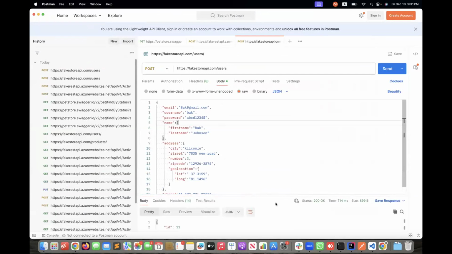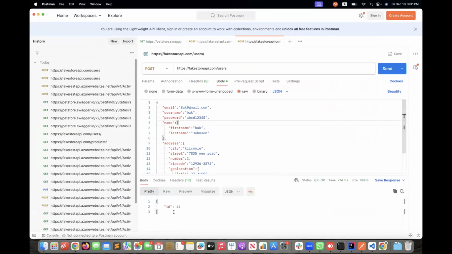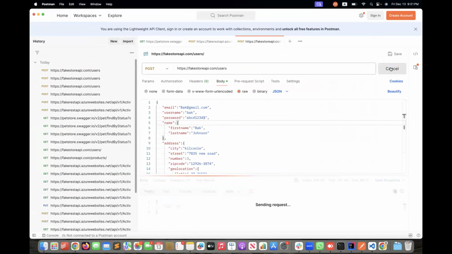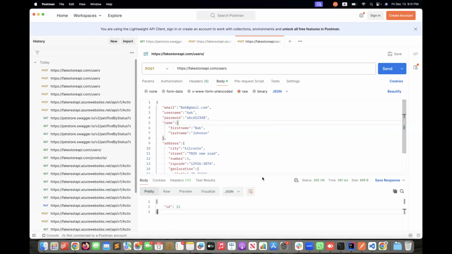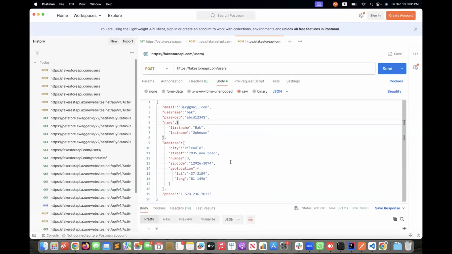If I send this request, it basically returns the ID for me, right? Send it again, it returns 11, send it again, returns 11. So anyhow, I am able to create a new user with the following information, which is JSON format.